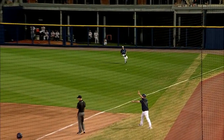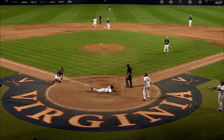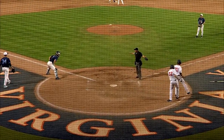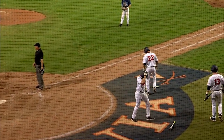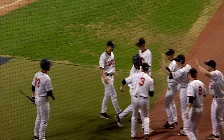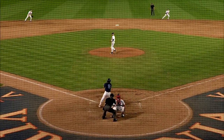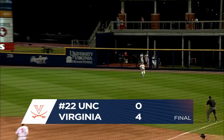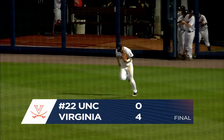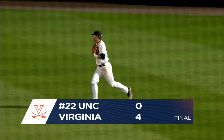Off speed, hit to right for a base hit. Richardson will go first and third to play. It's dropped by the right fielder there — wave the runner home. The throw is up the line and not in time. Just a little bobble from Roberts out in right field. All it took for Coach Mack to wave home Cam and Richardson, and the Hoos tack on another one. Lift it to right, under it — Cavaliers take the opener. A 4-0 combined shutout from Derek Casey and Andrew Abbott.